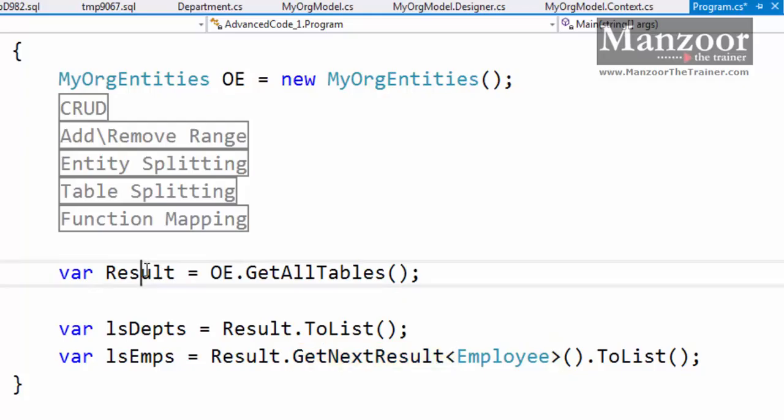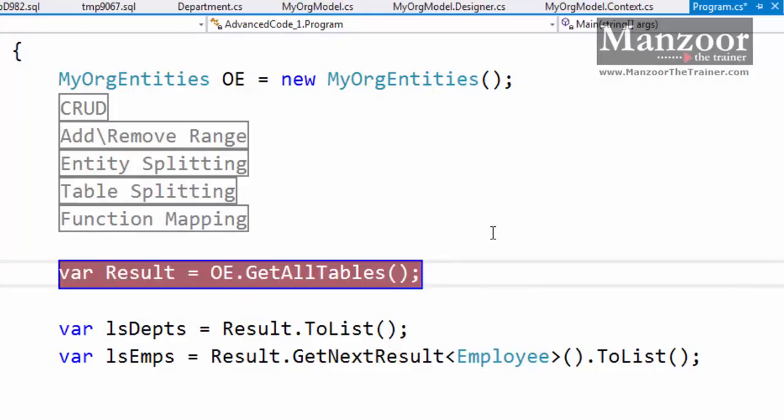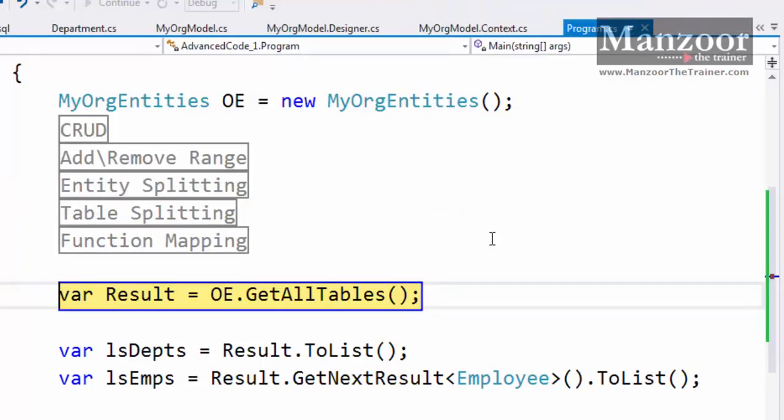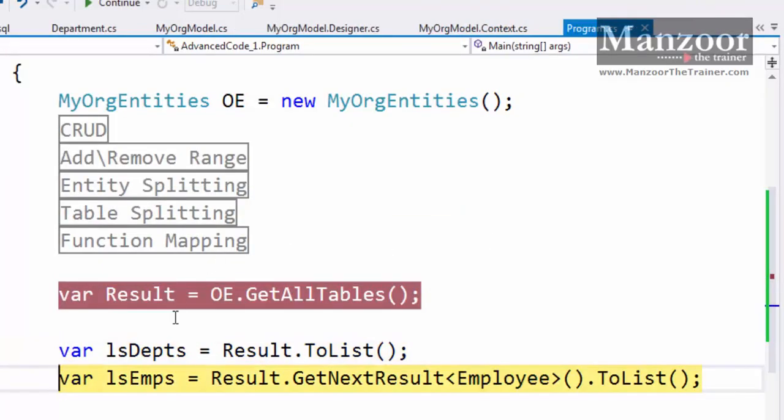So this is the query that I have created. I'm executing it here. Then I'll say GetNextResult, and again I'm executing here. Now let me put a breakpoint and check whether we are getting both the results. F10, F10, I should get all the departments.